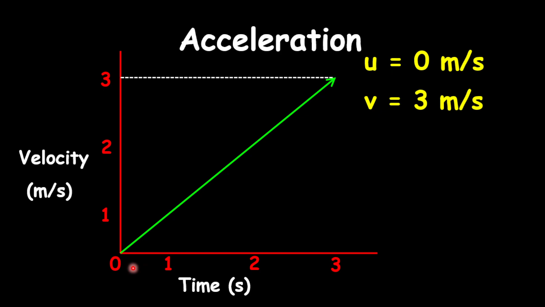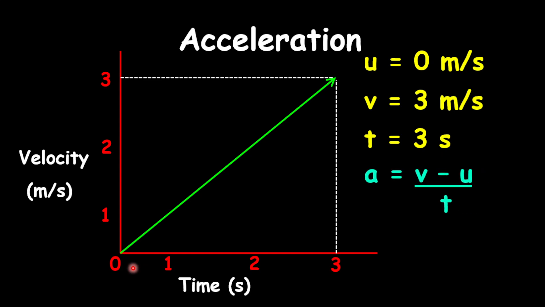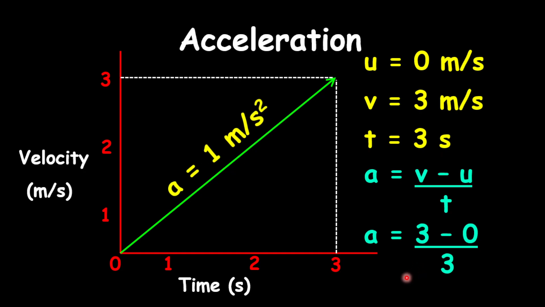The end of the line is three meters per second, and this covers that speed in three seconds. To calculate acceleration, the formula is: acceleration = (v − u) / t, where v is the final velocity and u is the initial velocity. So here, acceleration = (3 − 0) / 3, where three is the final velocity, zero is the initial velocity, and three is the time taken. Our acceleration will be one meter per second squared.